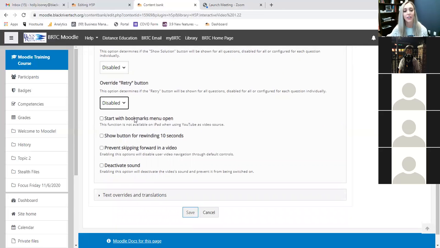Okay, inside that video, you can add bookmarks. If you think certain parts of that video are important, they can click forward to that bookmark. You can let them rewind it for 10 seconds automatically. YouTube has that feature now, I think, that you can rewind for 10 seconds. And you can prevent them from skipping forward. This is a really important feature because if you have questions, we all know that students might skip forward, just fill out those questions and then get done with the assignment. So that's a really important feature to stop them from just skipping forward and clicking continue and getting through it.